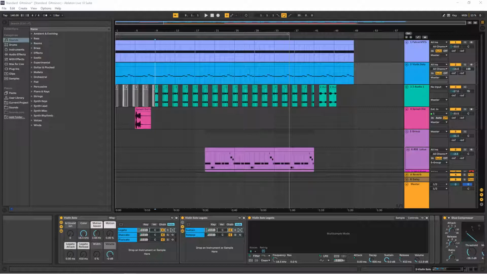And in this video, I'm going to show you guys how to convert MIDI into audio in Ableton Live. Okay, so what are MIDI notes? MIDI notes are the input notes that you trigger from your MIDI device into the DAW, the DAW meaning Ableton Live. And they're represented in blocks on the arrangement view.